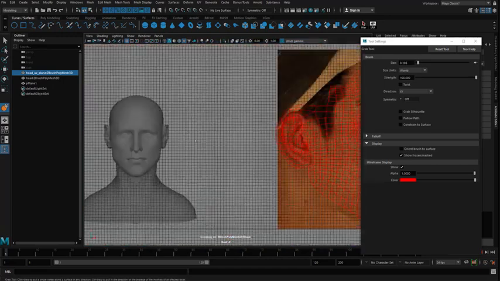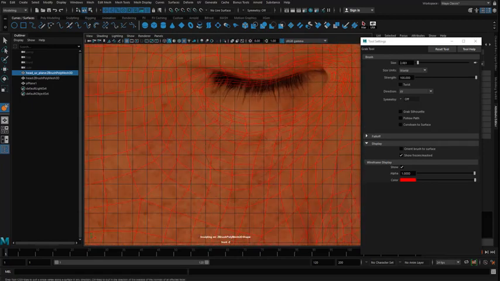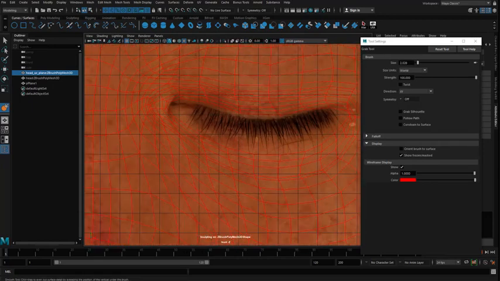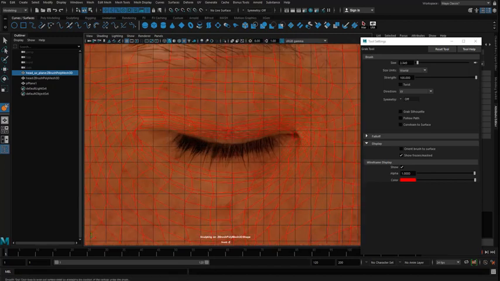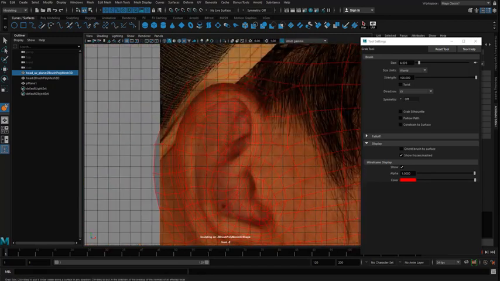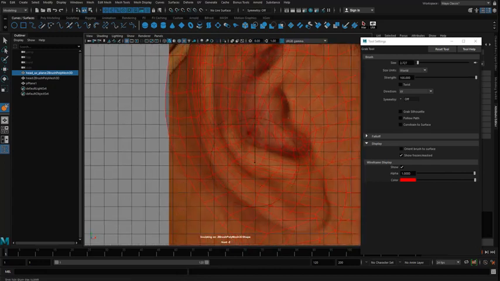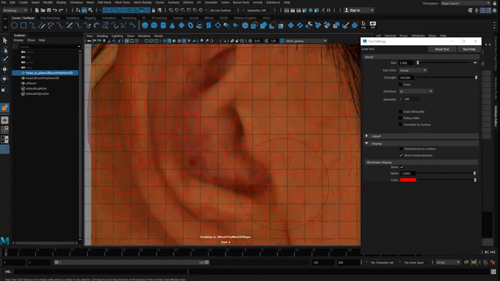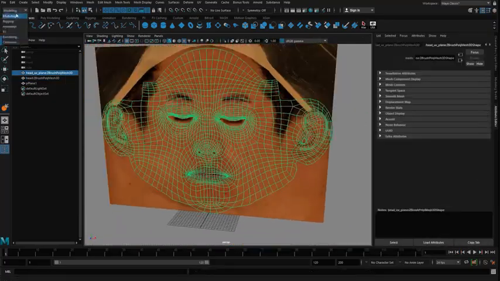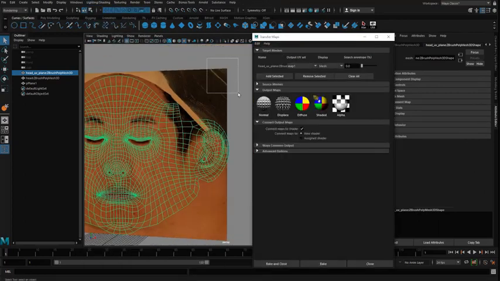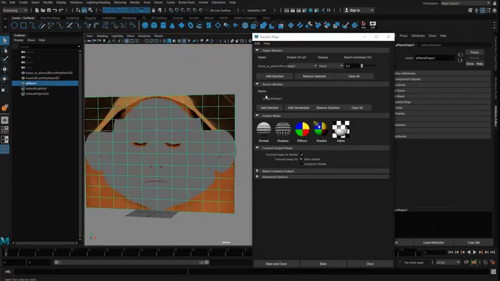Be careful about the eyelashes, because if you project them on the model, then you have to clean them up, which is actually a big issue with those scan data. The eyelashes are really blocking you from capturing data from the lower eyelid, so we'll have to use other alphas to fix that. But nonetheless, this is what we can do for now, to just get the majority of the data projected.